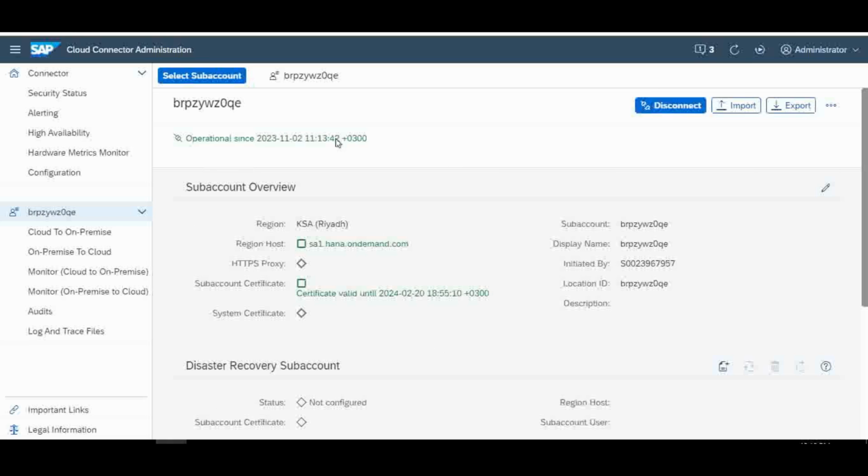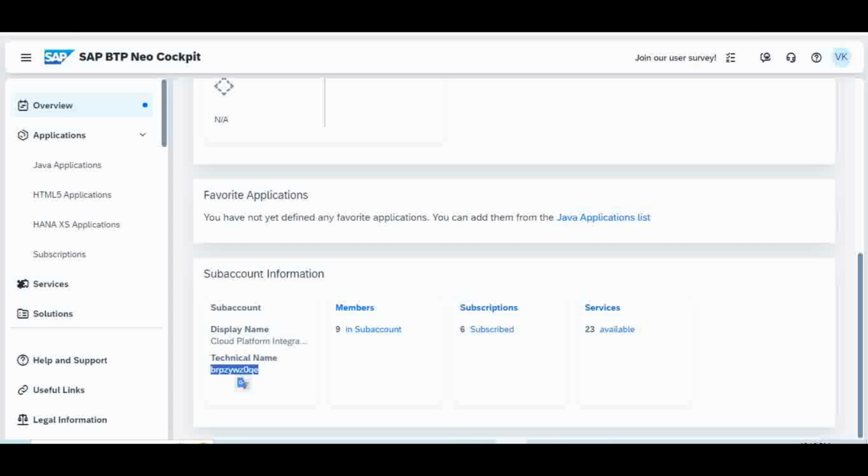What generally it is doing is when you are registering the sub account in this place, it will ask you the user ID and password for this sub account. That user ID and password is exactly equal to the same user ID you are logging into the BTP account. For example, I am using my ID Venkat at gmail.com, through which I am coming in. So my password will be something like that.